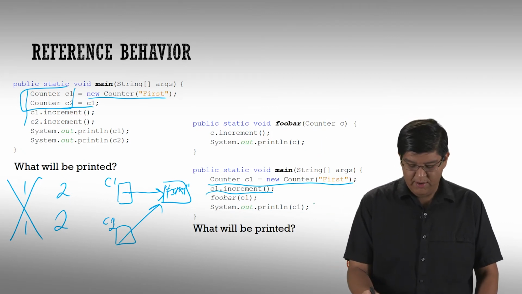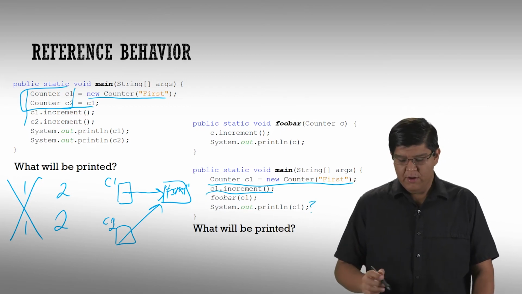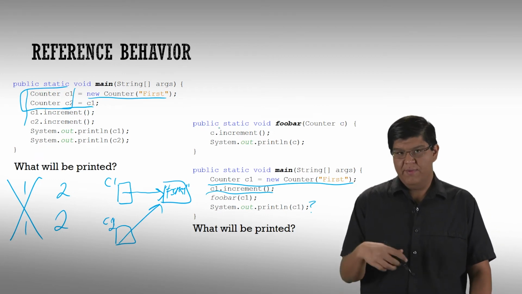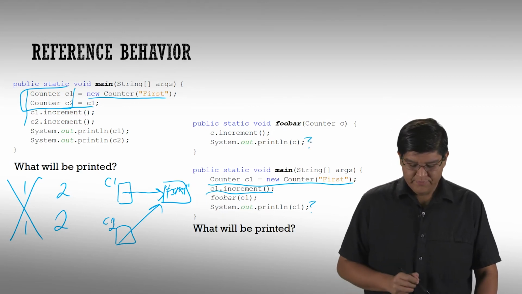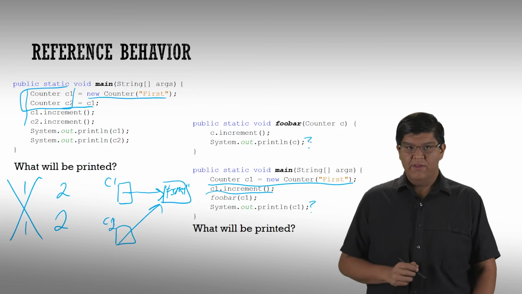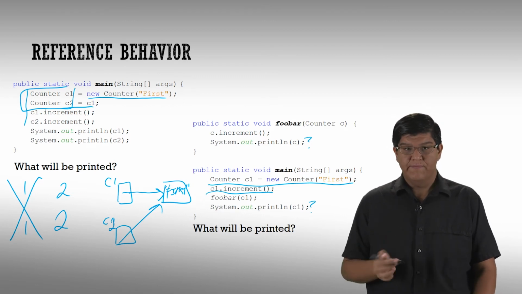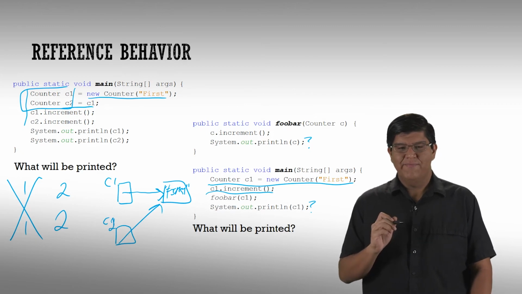So this is one place I'm wondering about: what is the output going to be? Looking at foobar, foobar looks pretty straightforward. I have a counter coming in as a parameter, and it's called C, and then I go C.increment to click it. And then I print out whatever number it's on. So the question for you guys is what is the value it's going to be displayed at each of these points? So pause the video, figure it out, and then we'll talk about it.